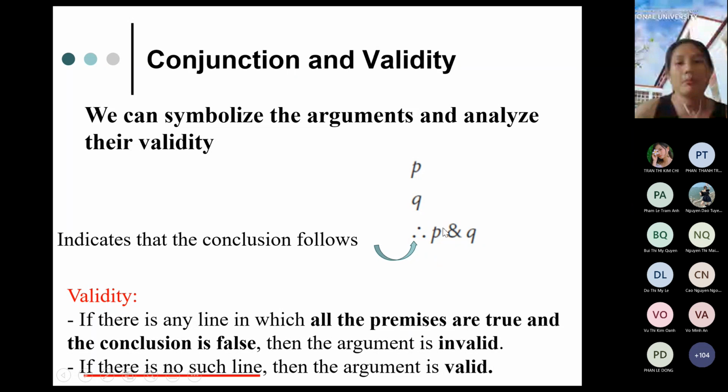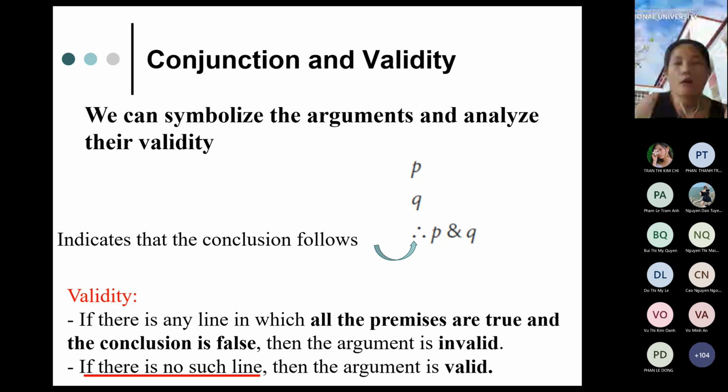And then we are going to apply the validity rule. Previously Wing asked me to explain again the validity rule when we use the Venn diagram, and I explained already. For the truth table, we also have a validity rule in order to reach a conclusion on the validity of the whole argument based on the truth table. So this is the rule. After you make a correct truth table, it must be correct at first. It means that you list all of the values and make sure that you did it all correctly for the other columns as well.